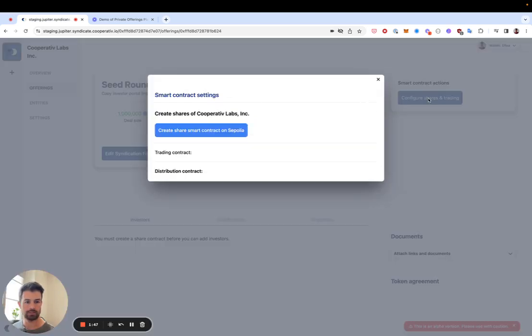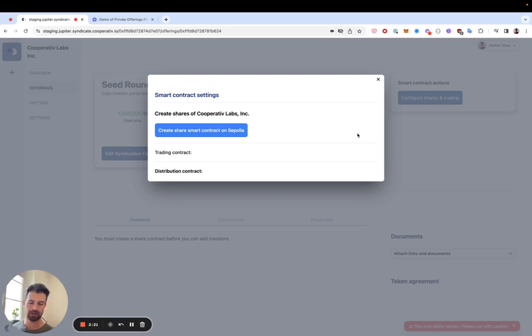So the first step here is to deploy the smart contract. Now for those of you who saw the prototype, there was one smart contract that handled everything: distributions, trading, and the shares themselves. We've broken that into 3 smart contracts. And also we are now on EVM. The original version was on Algorand, but on EVM, we have existing standards like the 1410 security token. That's what we used for shares, modified, but that's what we used for managing shares.